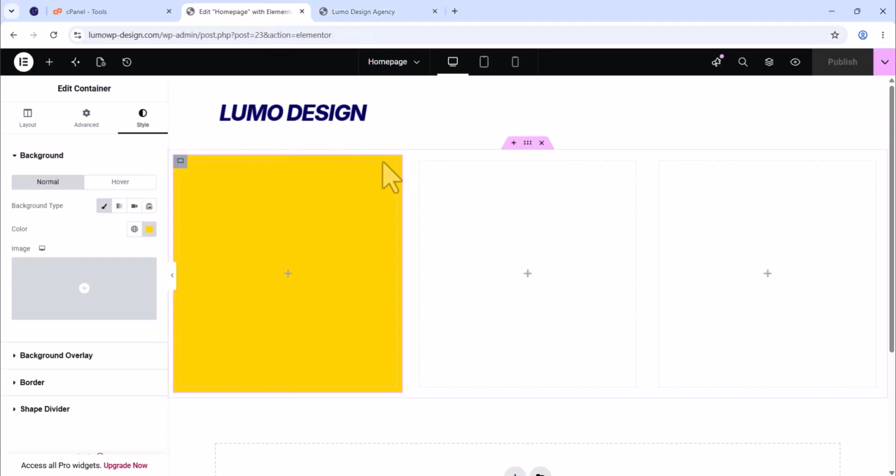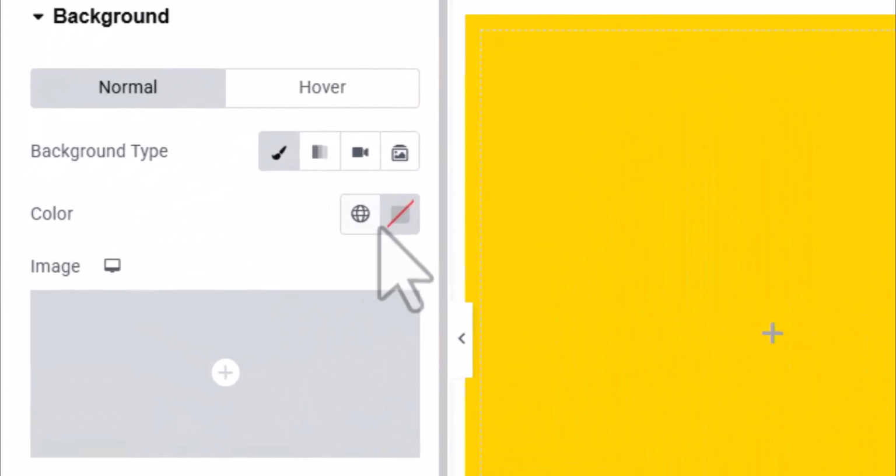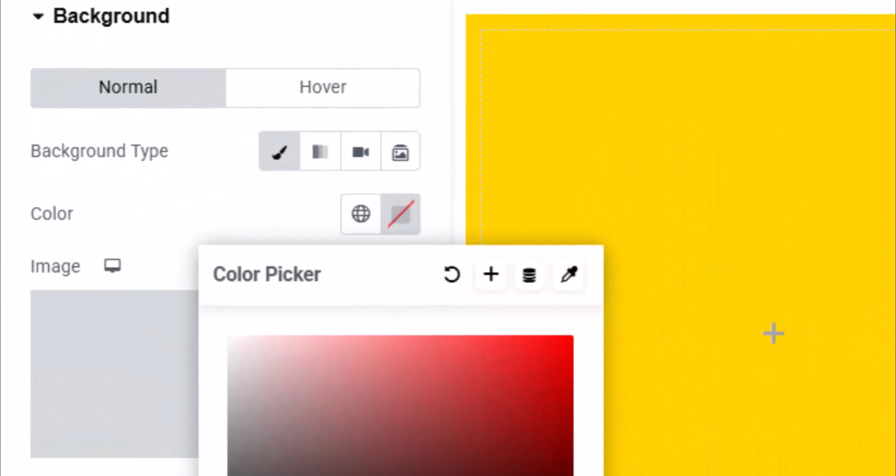I'll click on the second container settings now. That opens the settings panel here on the left side. From here, on the Style tab, we go into the Color section. And from there, we can start adjusting the background color together, one step at a time. I'll pick a different color for it. Let's say blue for the middle tab.